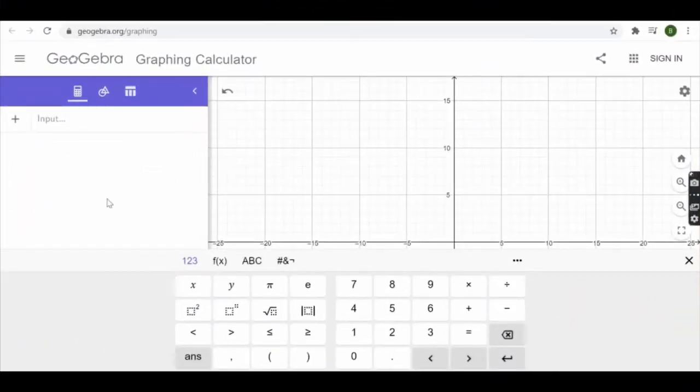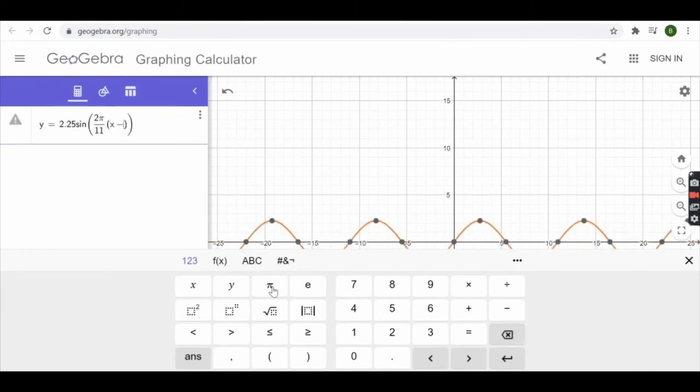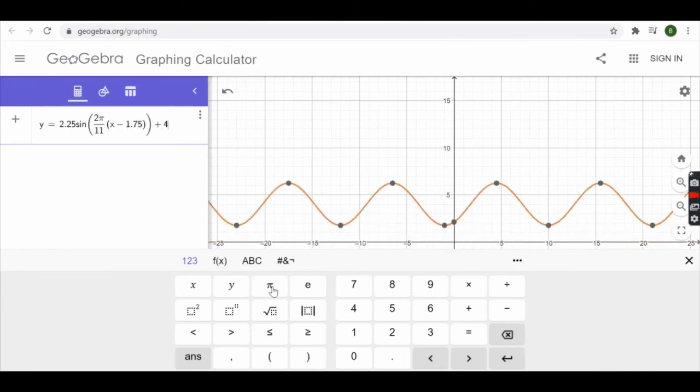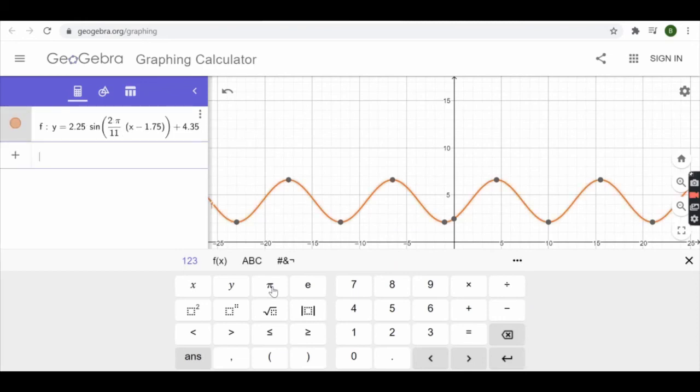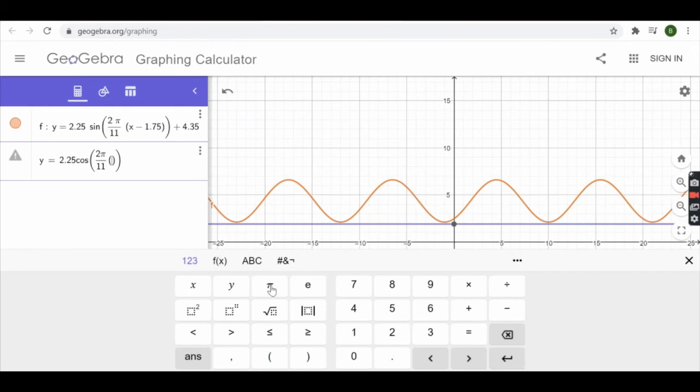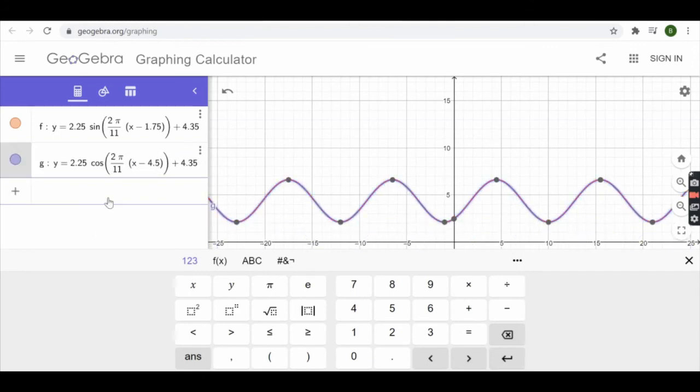And remember, these two functions are completely interchangeable. It doesn't matter which one you use later on. If we graph them, for example, using GeoGebra, and we graph the sine function first, which gives me this orange sinusoid, and then I graph the cosine function, we see that they overlap completely. They are representing the same set of points in a graph, as long as we are careful to use the correct horizontal translation, c, for each one. So after that, we can decide which one to use, and the results will be the same.